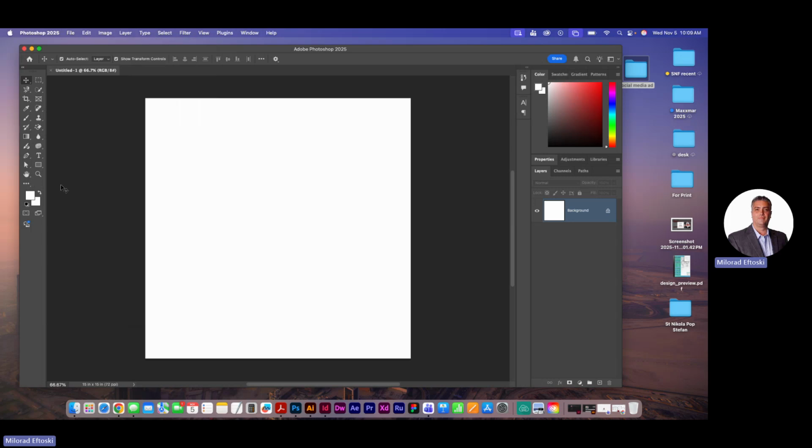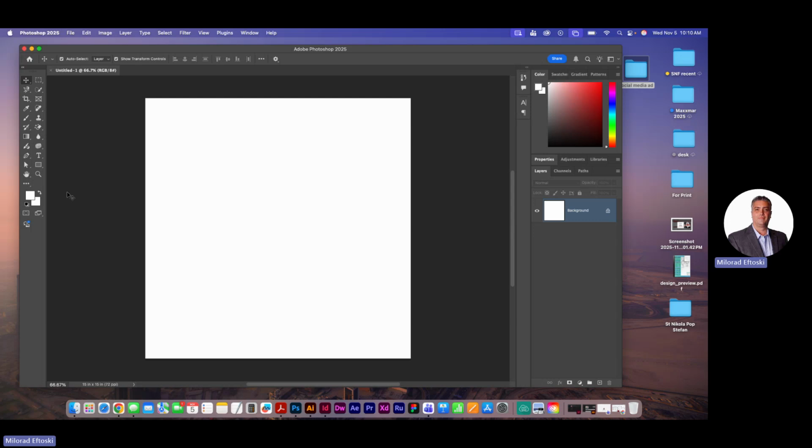Now, there's nothing wrong with artboards. The only problem is I like to use them when there's multiple pages. We're not doing that yet. One day we're going to build a website in Photoshop. Yes, we're going to make a website in Photoshop. We're going to make multiple pages, using multiple artboards like you could when you do it in Figma or XD, same thing. All right, so we're going to use one page right now, one background.